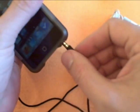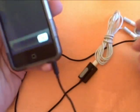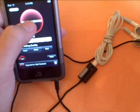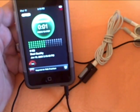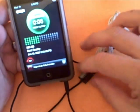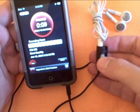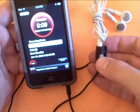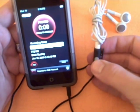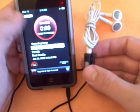Let's go ahead and plug this into the iPod and pull up Gryphon iTalk so we can see how this works. I've got it set to record, and you'll notice it's recording fine — it seems to work pretty well. You can use the little button on it to pause the recording, and it pauses it. But if I push it again, it does not unpause it, so I'm not sure why you would want to use that in the application.